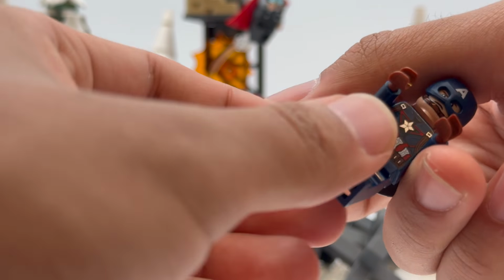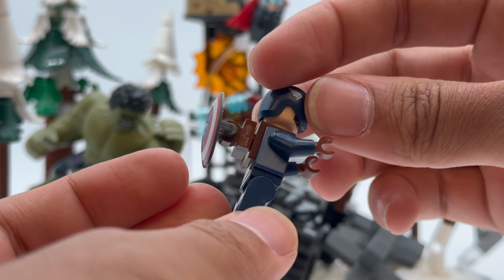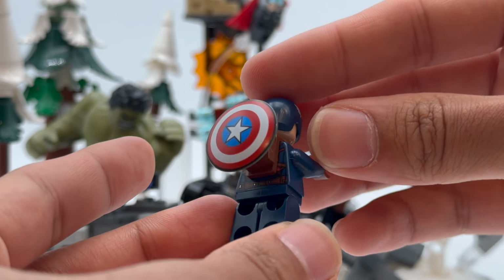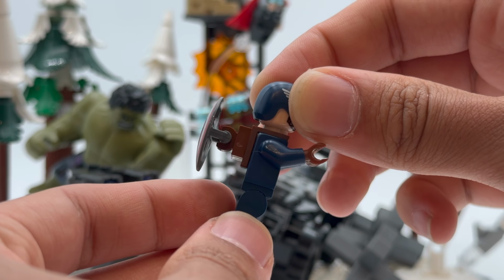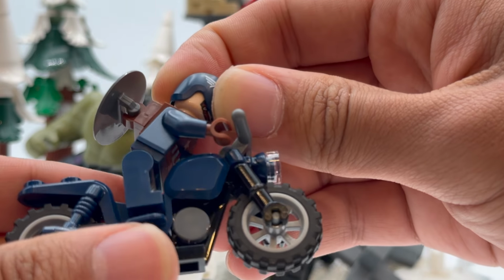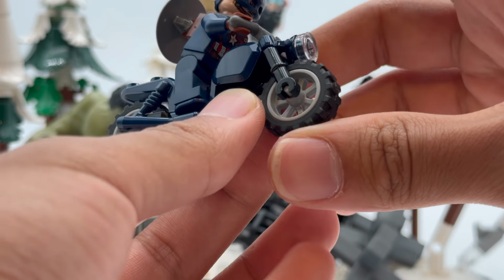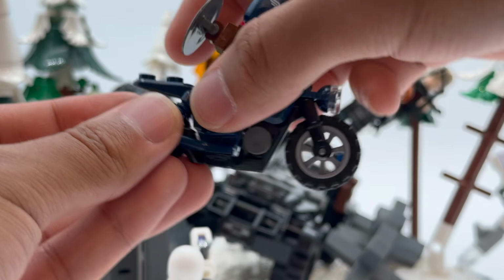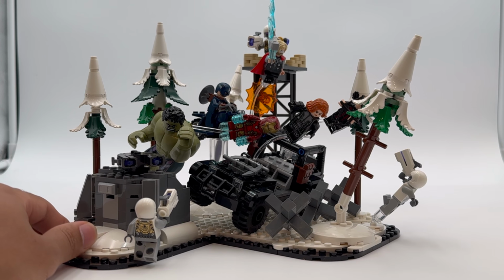And then Cap, on the other hand, is sporting a brand new Age of Ultron outfit here. You can see the detailing on the torso. It's very close to other versions we've gotten, but this one is specifically for Age of Ultron, also because you can also clip the shield on the back, which admittedly is a little unwieldy. I can't really think of a better way to mount it on, but now it feels like it is so far from the back that honestly I don't even know if it was worth them doing it, but it is still good. Only thing that I think could make this figure better is if they dual molded the legs, which is absolutely something I still hope that they will get at some point. Otherwise, that's pretty much all the individual Avenger minifigures in the set.